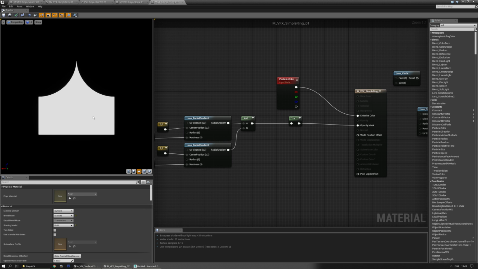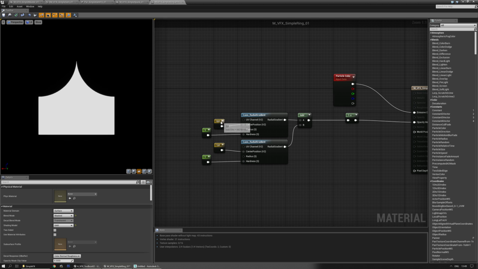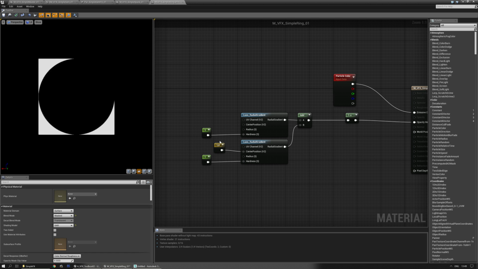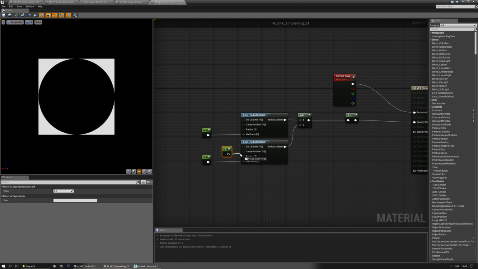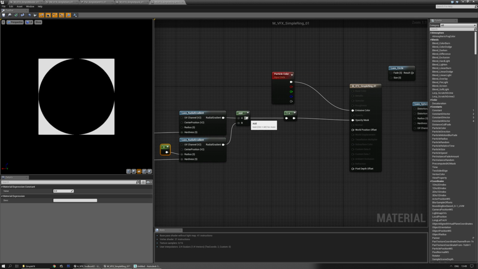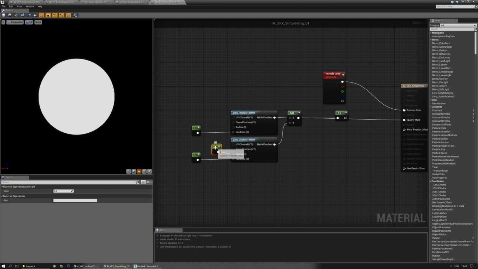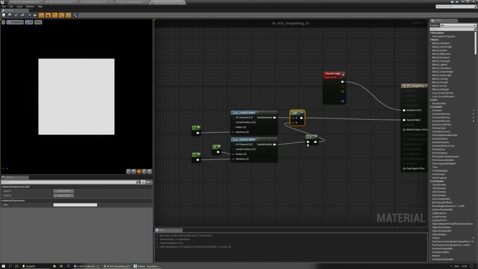Let's preview them, of course. And in this case, the central position should be 0.55 for that one, and for that one as well. We just need to change the radius. We don't need the 1 minus in this case, so we actually do need it, but we need it over here. There.